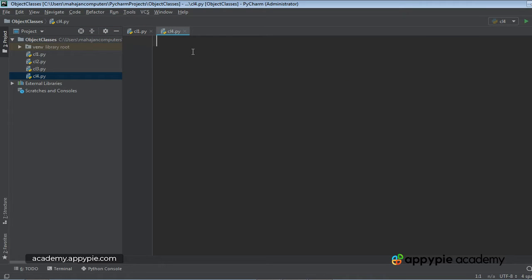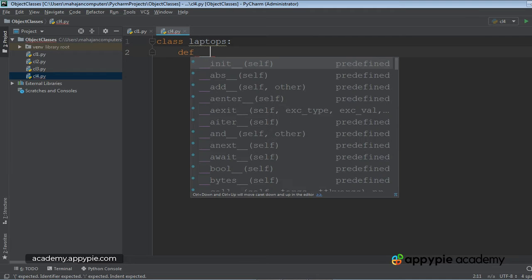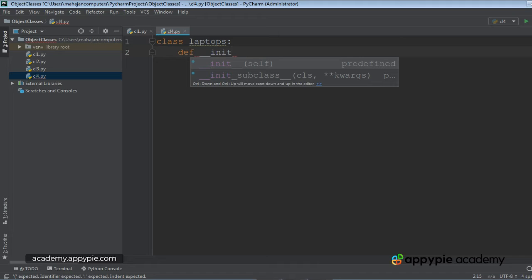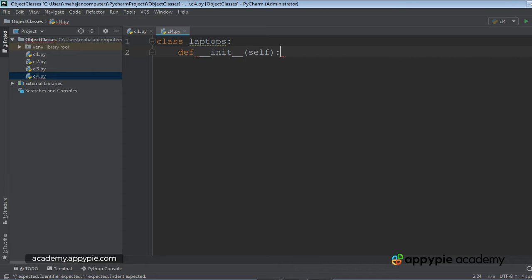Okay, right. So as usual, any class, actually I'm going to take the class Laptops colon. Here I am going to define the constructor. So def underscore underscore init, right?